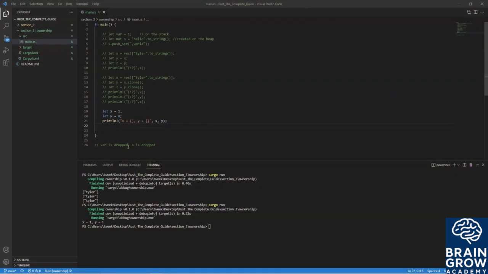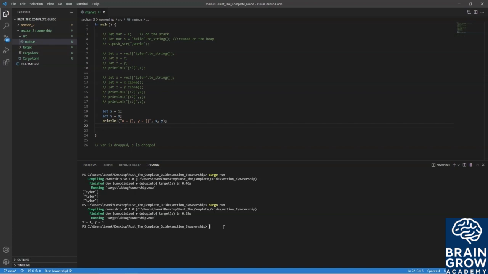Alright, so in this lecture, I want to take a very quick second to go over what a copy is. I've already set up our example and said let x equal 1, let y equal x, and then we're going to print out the values of x and y. Do you think this example is going to work based on everything that we have talked about leading up to this point? Well, it does, and you can see here that x equals 1 and y equals 1. But why does this work?